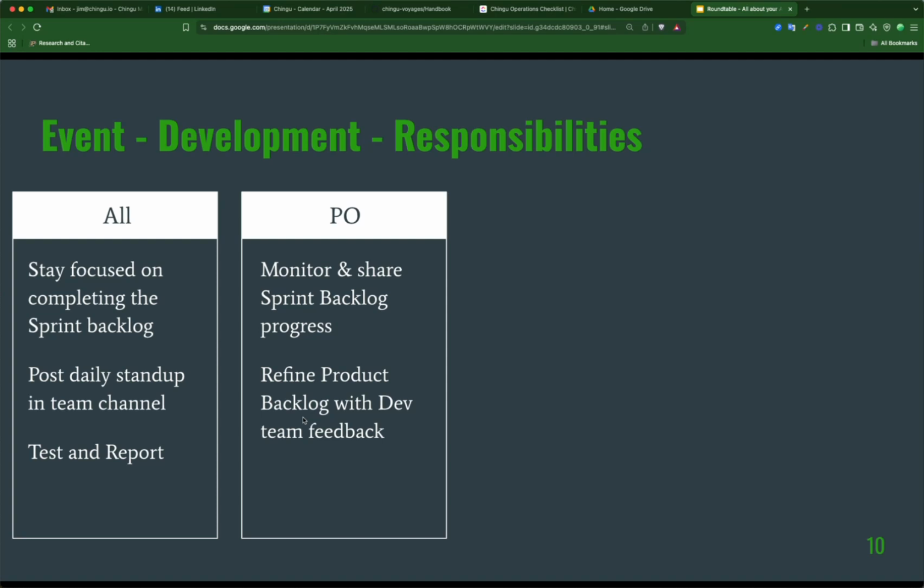And then the other thing, we've kind of beat this one to death, but the product backlog. When the dev team and the Scrum Master and the UI UX designer come up with refinements to the product backlog, the PO needs to make sure they review those, they ask questions, and they get the details they need from the team, but to make sure that the product backlog gets updated with the decisions that are made about that change, and it should accurately reflect what needs to be done.